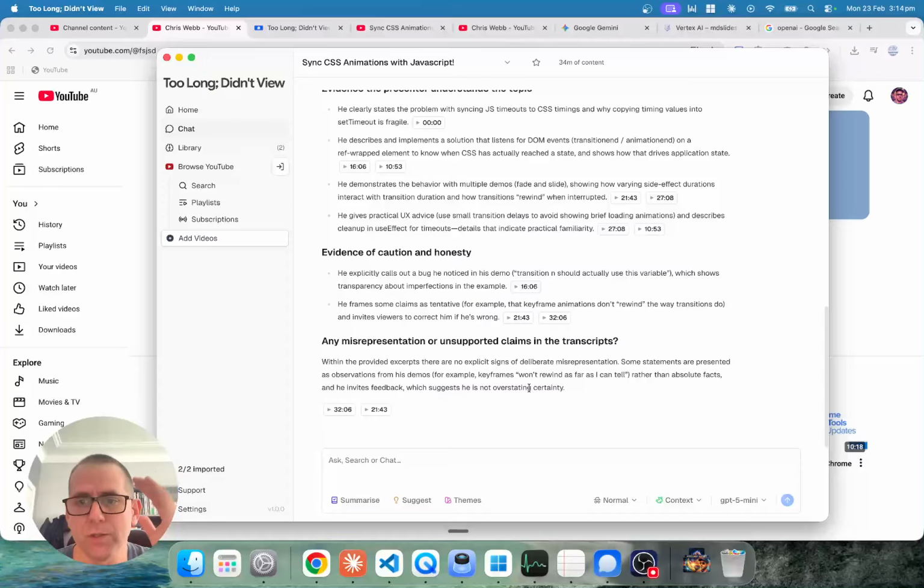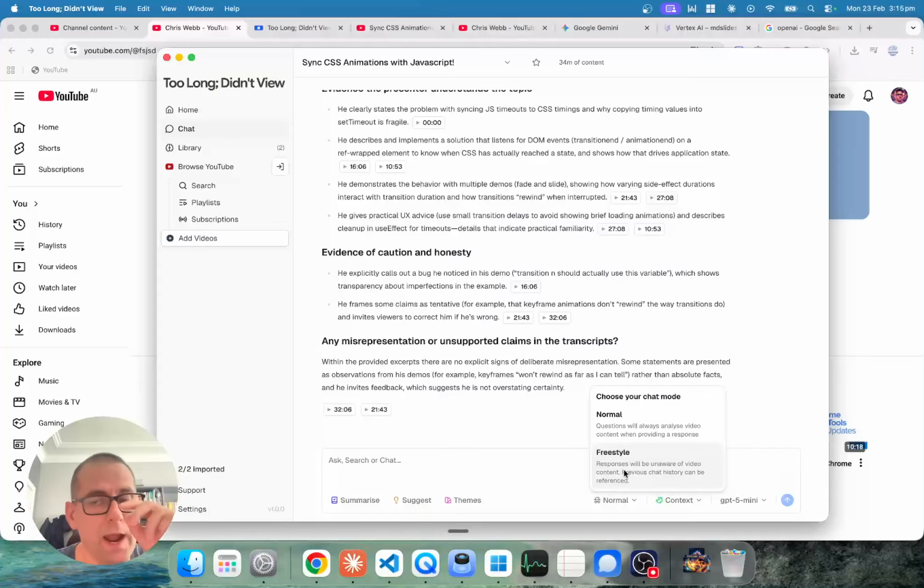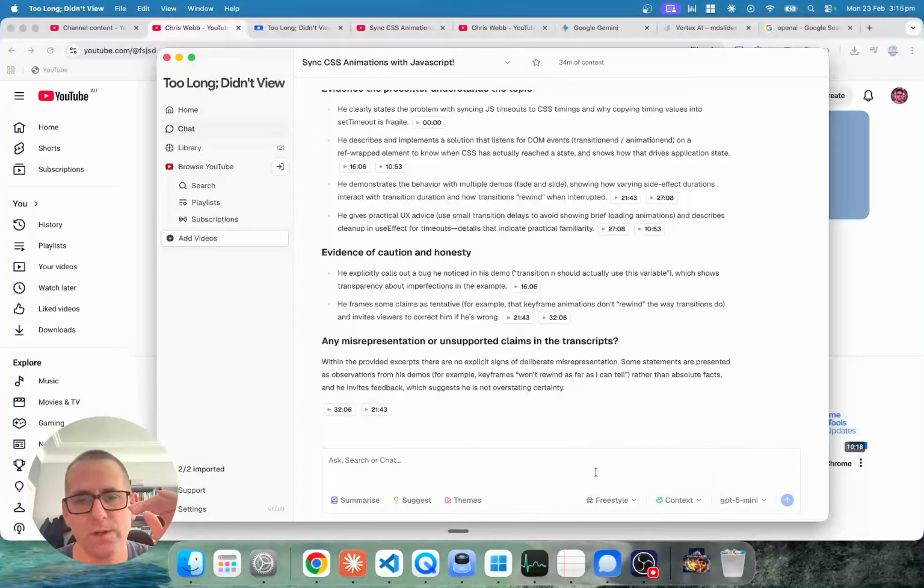Now, as good as that makes me sound from 6 years ago, because this is its normal mode, it's only answering based on what's in the video. I don't know how much they are mixing in real world facts. So this is where I put it in freestyle mode. What this will do is it's already got the context from the video. I've loaded the chat context, it's read enough about the video to know what it's about. If I started with freestyle, it wouldn't work. So you've got to give it a bit of prodding to go, hey, tell me about this video. But now it's in freestyle mode.